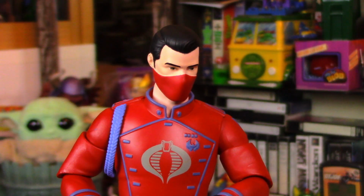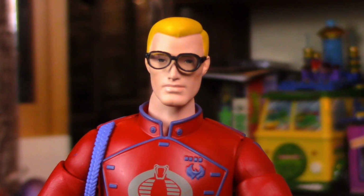He comes with 2 additional heads, which is very common with this line. One is a generic looking head with a mask over his face. I don't know if this is cartoon specific or not, but oftentimes we do see Cobras hiding their identity even when their helmets are off. He also comes with a head wearing glasses, and oddly enough, this looks a lot like Duke wearing glasses. I don't know if that's an episode specific thing, or if there is a Crimson Guard who takes his helmet off and has glasses on underneath.